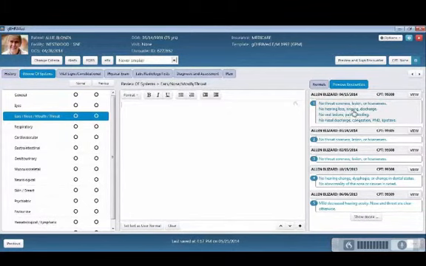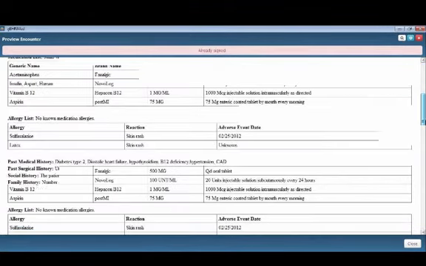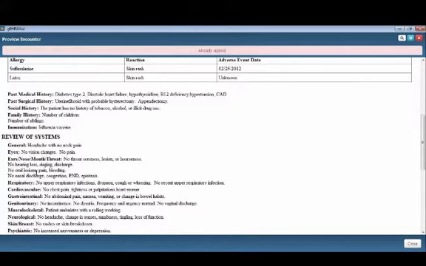Now, if you want to go back to the last one, and the last encounter here was on 4/15, so it's showing the information that was entered for ears, nose, mouth, and throat on 4/15. If you want to see that in context, or if you're seeing someone else's patient, you simply go up and click View, and it will show you the encounter, and it will put that in context. So that specific item that you were looking at, ears, nose, mouth, and throat, it will show that in context to everything within that note. I'm going to close out of that.